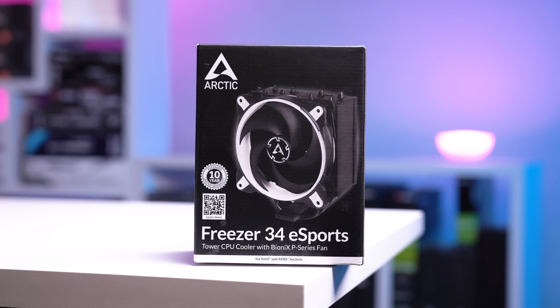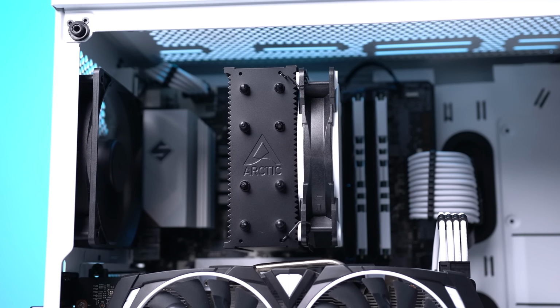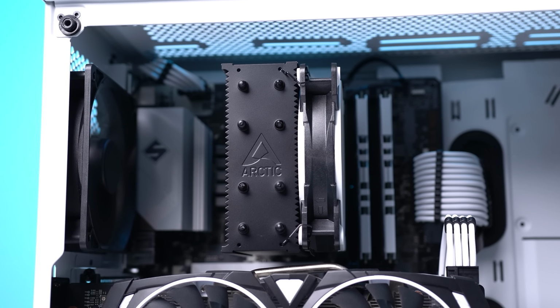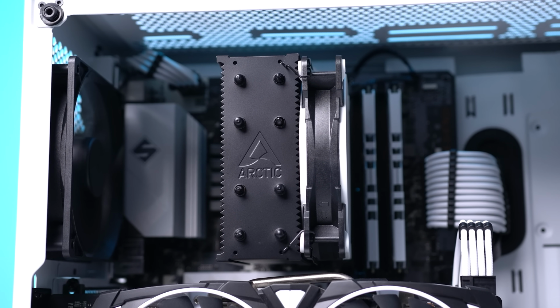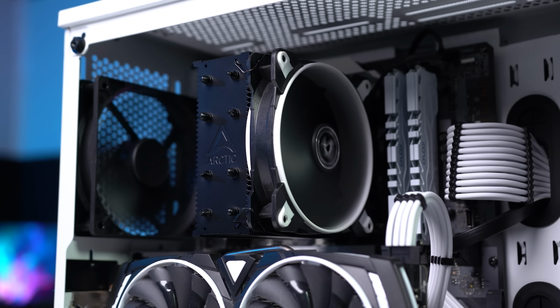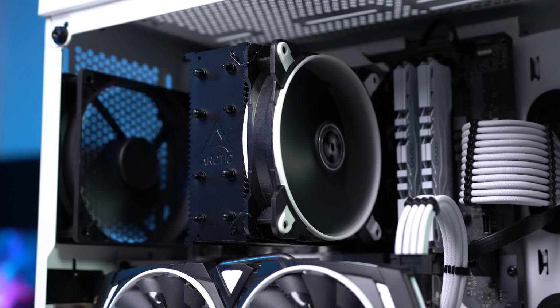And finally, the last aesthetic option I have is the CPU cooler. This is the Arctic Freezer 34 Esports, and although you definitely don't need this beefy of a cooler for a 10100F, this one is an absolute beauty and fits perfectly inside this build. The color scheme is 100% on point, and it definitely keeps the 10100F running at low temperatures, as we're about to see in the benchmarking section.